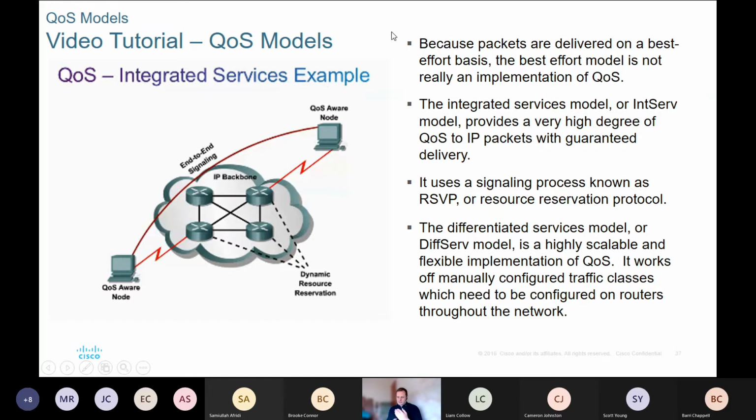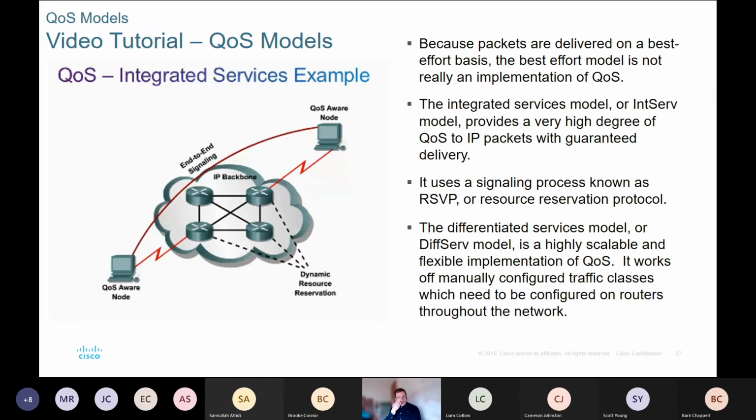Because if you think about what the main flaw of this is, packets are delivered on a best effort basis. If they're going UDP, if they don't get there, they'll just drop. So it's still best effort. And best effort is not really an implementation of quality of service. You want to ensure that the packets are going to get there.